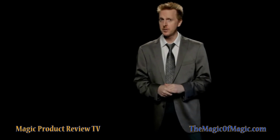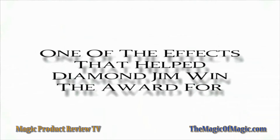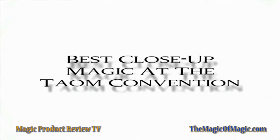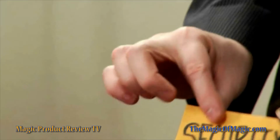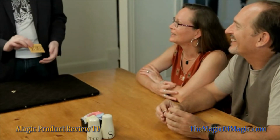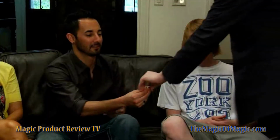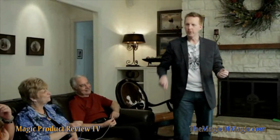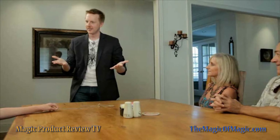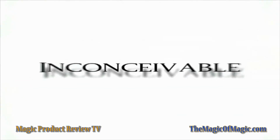Borrowed ring vanishes from sight, then reappears inside of an envelope that's been in their pocket the entire time. And I know how valuable your ring is to you, so I'm gonna let you hold on to mine as collateral, as a little security deposit. There's nothing in your hands. They know that ring is in that envelope. Put this in your pocket. We're gonna try one more thing with your ring. Cause it to go. It vanishes, and I'll say, it's okay if it vanishes because I gave you something of mine. I gave you a little collateral.